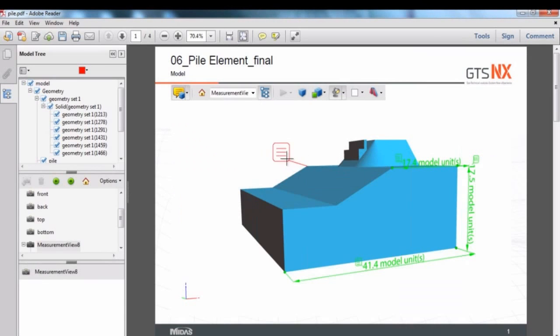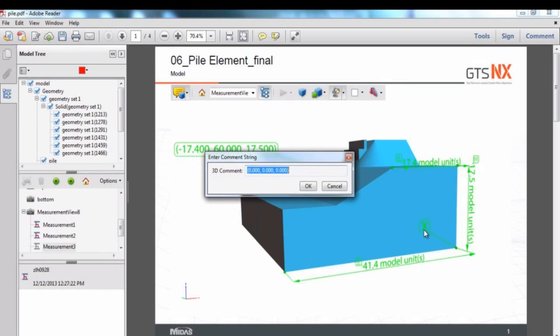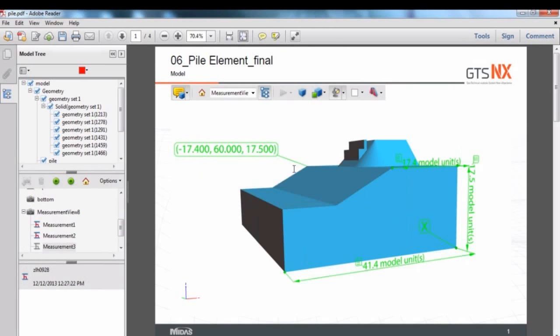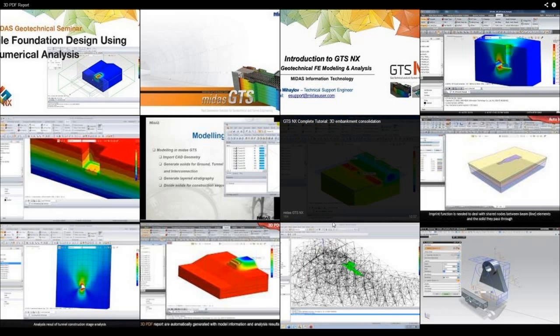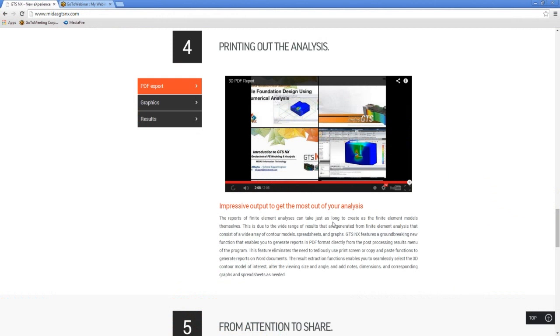Okay, and then also if you have any comment that you want to include, you can use that option there, and you can put certain notes on each page or on parts of your project. So it's very easy to customize each page and to make each one specific to a certain vision that you have for your final report.